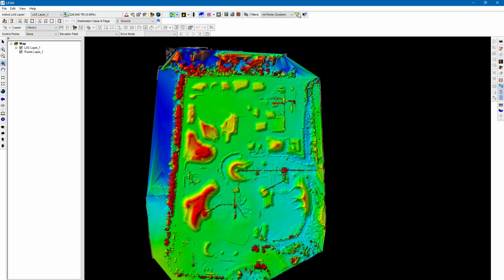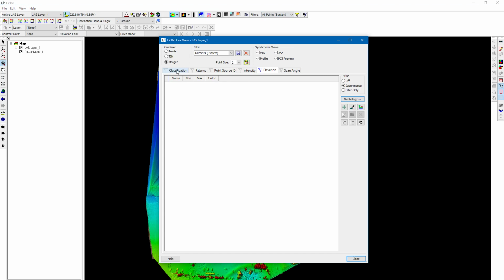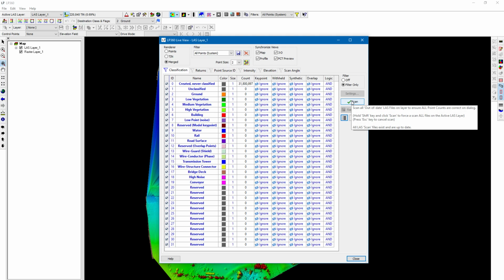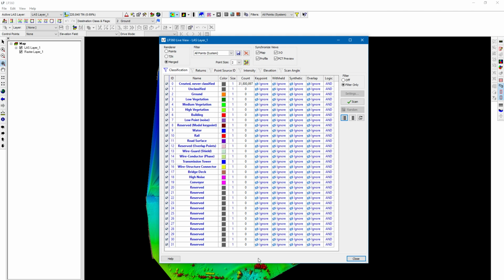Let's briefly look at the live view filter. Let's go to the classification tab. Now you can see here that the count is in black, and that means that this has been scanned previously to see where the points are located. That means I haven't done any changes to the classification recently, so it's probably an extremely accurate representation of where the points are classification wise.